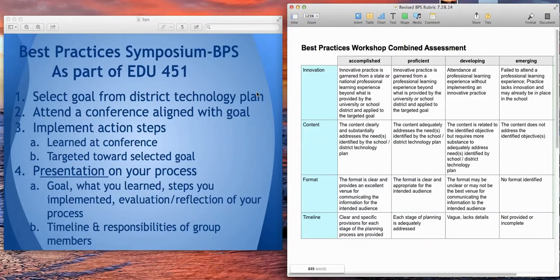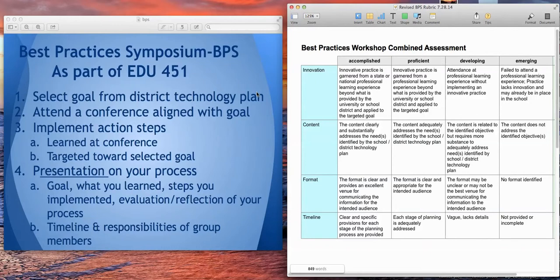Some of the worst BPS presentations I've seen are ones where people try to do too much. So don't give a presentation that has 12 different strategies, 12 different things to do. Nobody is going to take anything away from that. They're just going to be overwhelmed and think, wow, that's so much. I don't even know where to start. You need to focus on one thing.